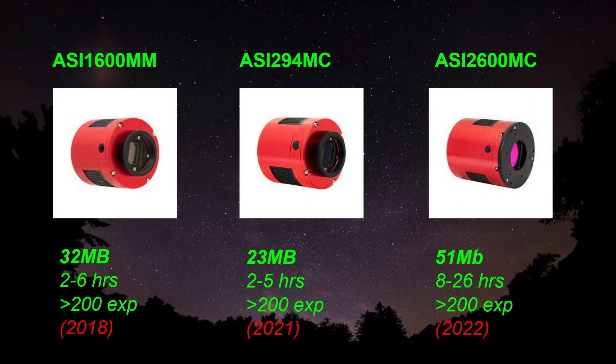I had this computer for about five years and used it with various cameras. I started off with my DSLR, then about four years ago I bought an ASI 1600. With the ASI 1600, individual exposures were 32 megabytes, and with over 200 exposures it would take something like two to six hours for stacking. I thought it was kind of long, but I'd just do it overnight — set it up before bed and do the regular processing the next day.